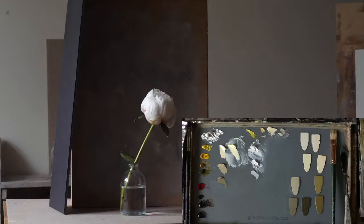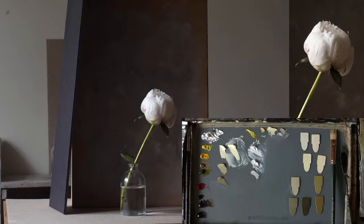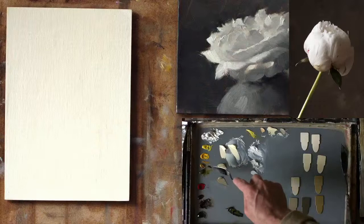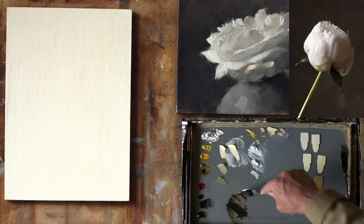The only high chroma areas are the green and those little flecks of pink. Hopefully you can see them. Going to mix up a rough color for the background. I'm not bothered about perfection for this, because mostly this is just going to be tone. So I grabbed some raw umber, some green gold to shift it a little more towards green, and raw umber and black. This is not going to be exactly what the background will end up being, but it's in a similar range.